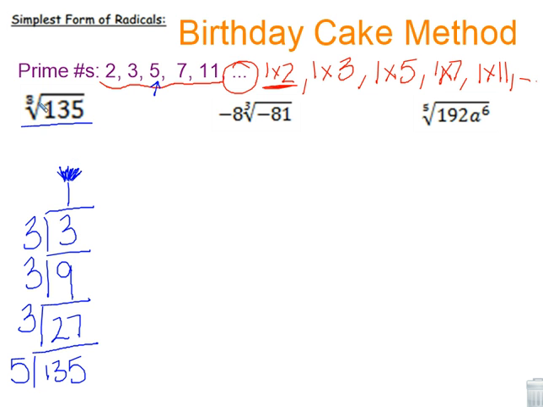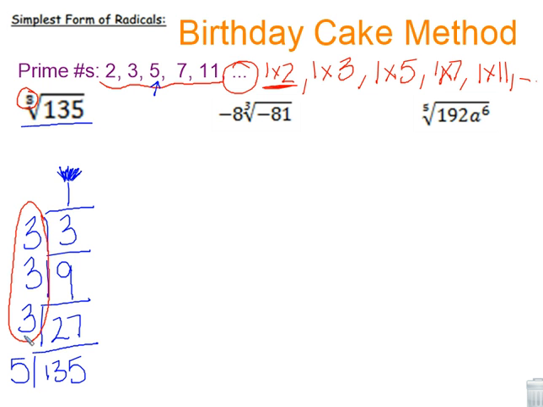What we do, though, is that since this particular root is a cube root, the number 3, we want to take a look at these prime numbers on the left-hand side and make a group of 3 identical numbers. And what I mean by that is if you take a look at 5, 3, 3, and 3, I can make a group of 3 numbers that look exactly the same. Okay, so I'm grouping these 3 numbers together because this little root right here is telling me I need a group of 3.